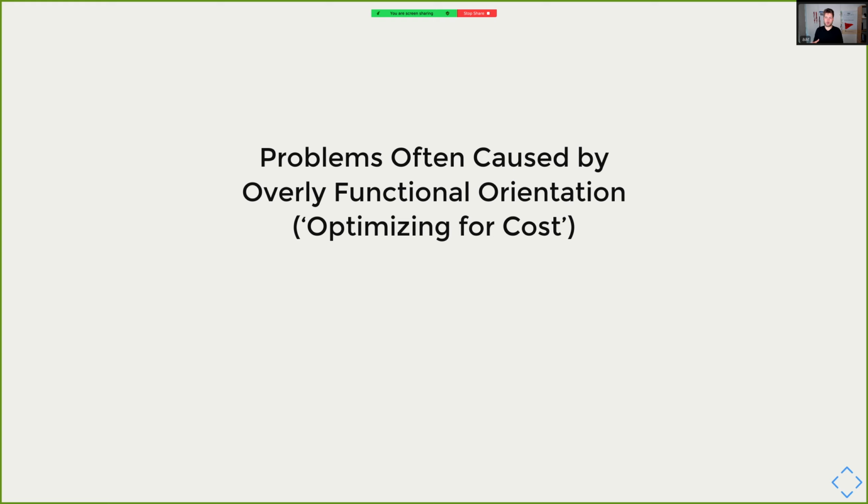Problems that are often caused by overly functional orientation is when traditional IT teams tend to split up and organize themselves according to specialty. This has a compounding effect on the value stream by vastly reducing workflow and exacerbating long lead times. Other problems can be poor handoff coordination and an increased amount of rework, low quality results, and bottlenecks that are more widespread.